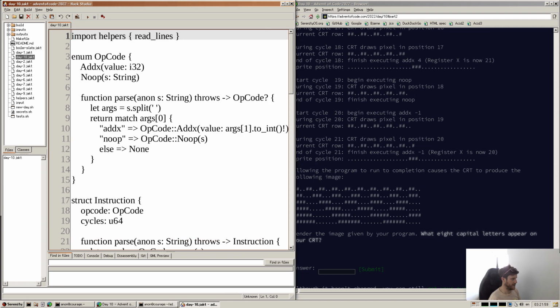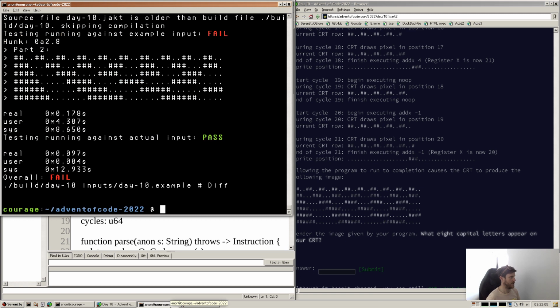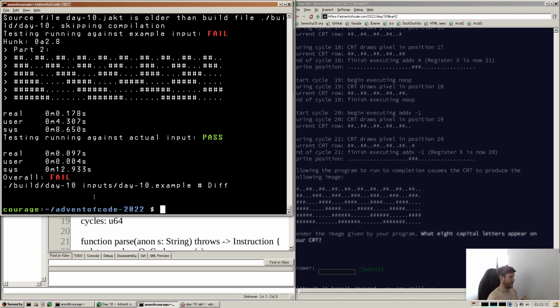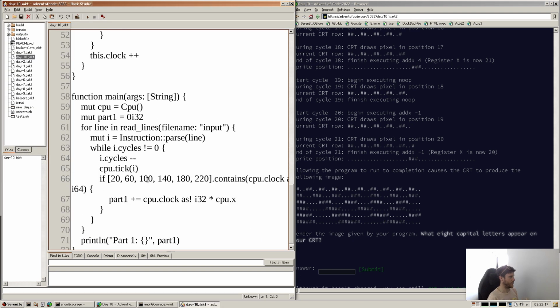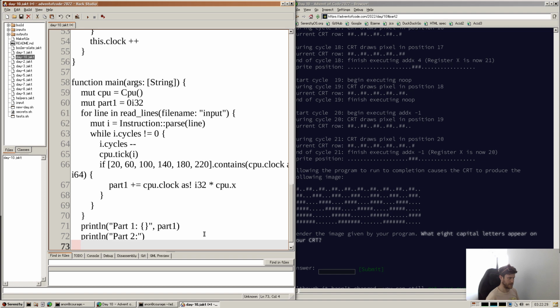Right, so now the tests should print out the part 2 that we are failing at, and we need to print line part 2 and then just do the VGA.